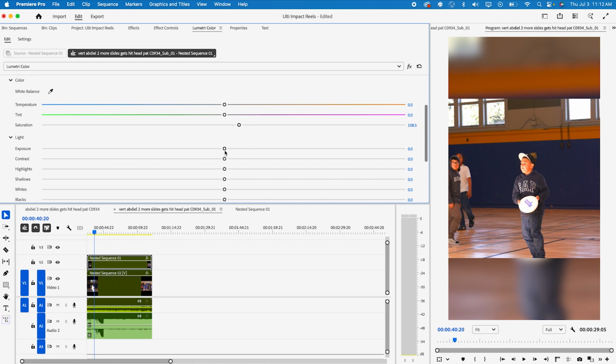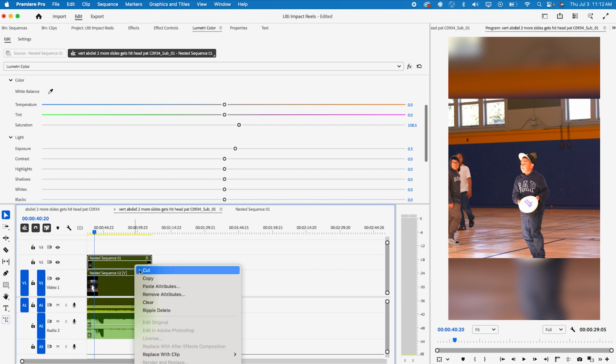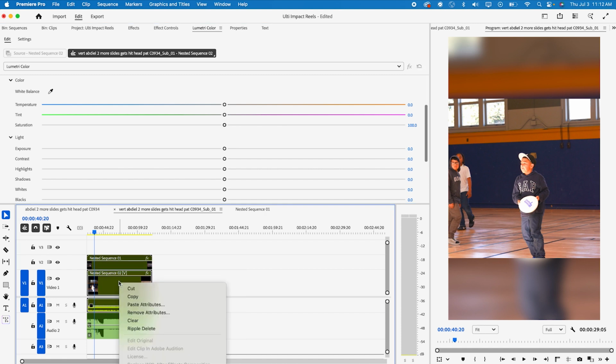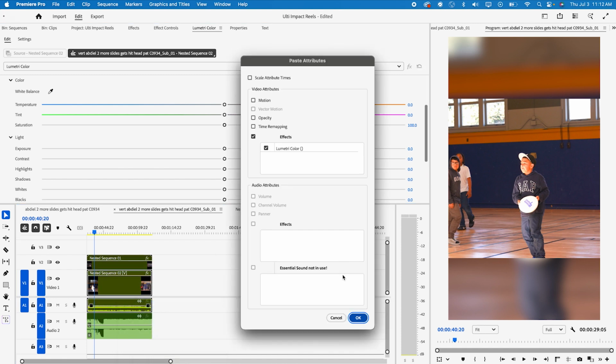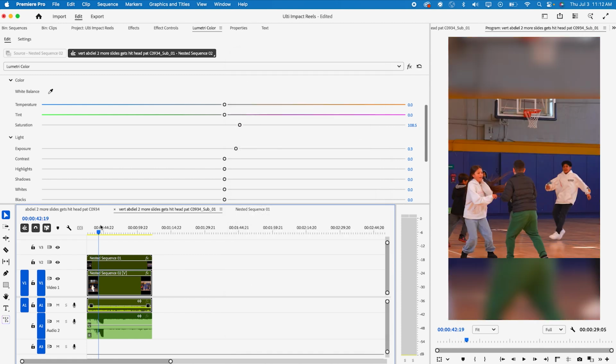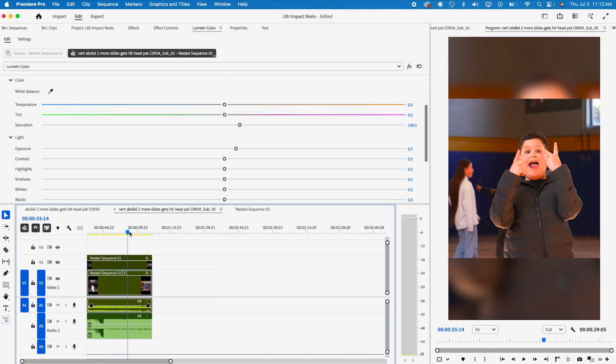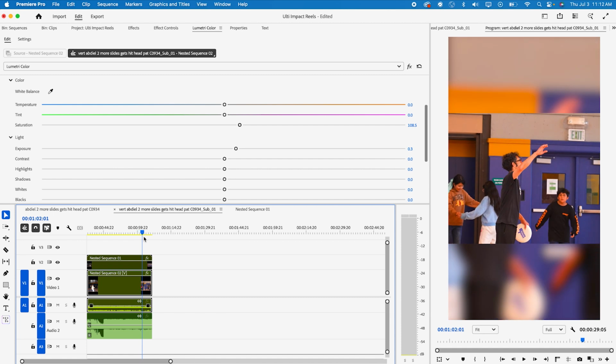It's a little bit dark maybe, so I'm gonna raise the exposure a bit. I will always copy and paste it to the bottom one so that they're the same color across both. But I think overall it looks pretty good.